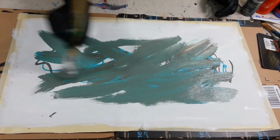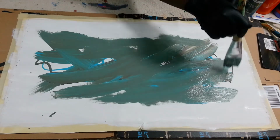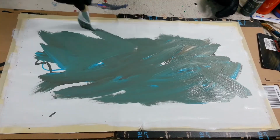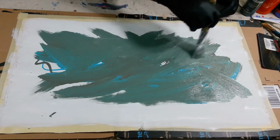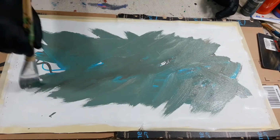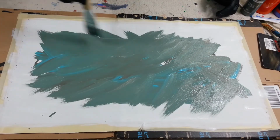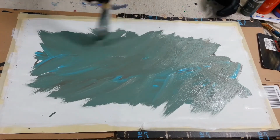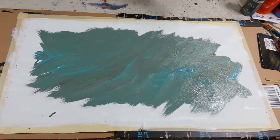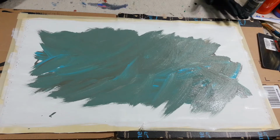And then one of the things I probably should have done was paint the entire canvas, spread the color, instead of just doing what I did. But this is my first time doing one of these. So next time I will know better. This is like a learning curve for me. So I will definitely do another one of these so you can see the difference if I use light colors to start it off with.